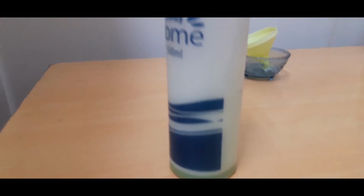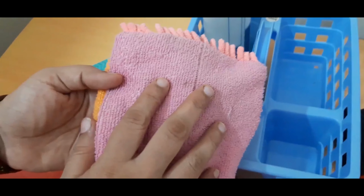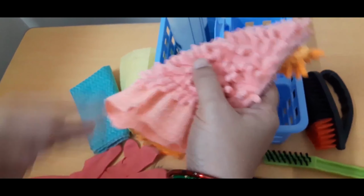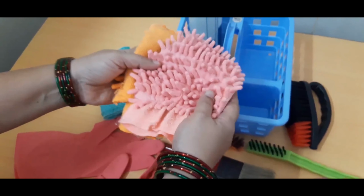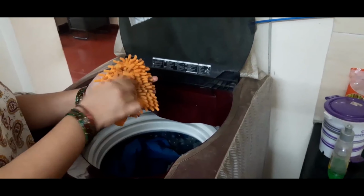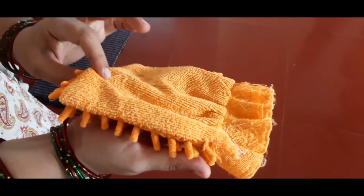Invest in good quality cleaning supplies. A good spray bottle with the cleaning liquid is much easier to handle than having the cleaning solution in an open container. Good quality microfiber cloths last longer and trap dust and dirt well. They are soft and do not cause any surface damage. Cleaning and maintenance of these microfiber cloths are very easy. They can be washed with soap and water or are safe for machine wash too. A pair of reusable woven kitchen cloths.